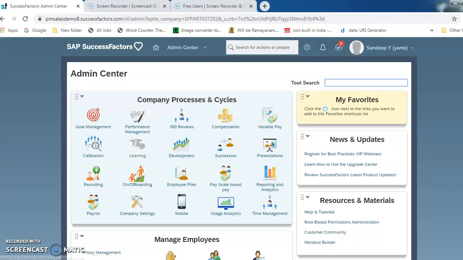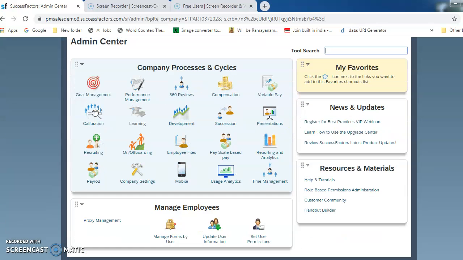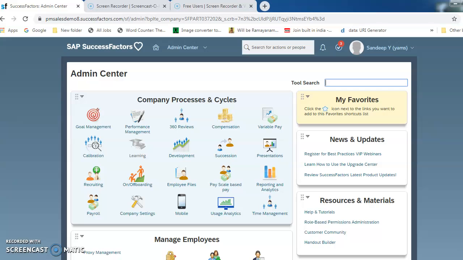We can see detail later, this is just a basic class, and those are the three tabs in manage employees. One more thing in the admin center, towards the right side of the screen, is the tool search. Five years ago it was there, and now also it is there, but here you can only search applications.